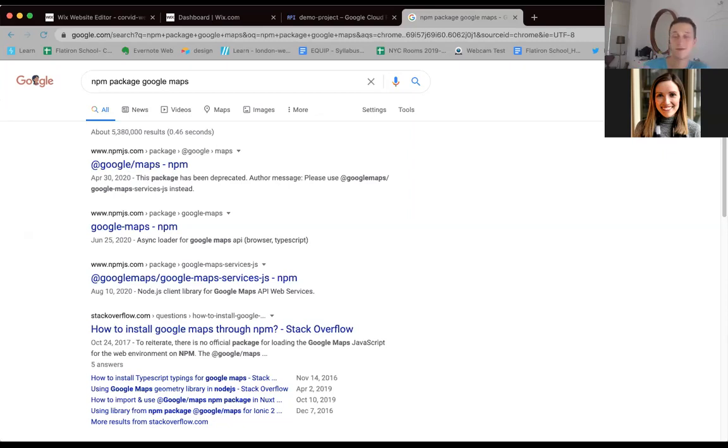NPM modules, for those of you who don't know backend JavaScript, they're effectively like libraries in the front end, but for backend. So you can think of, in the same way jQuery is a library for front-end development, NPM packages are libraries for back-end development. And thankfully, Corvid hooks into existing NPM packages, so you can get the whole gamut of NPM packages, which is, I think there's tens of thousands, if not maybe hundreds of thousands. I'm not sure. But that way you can use any NPM package, which is pretty cool.